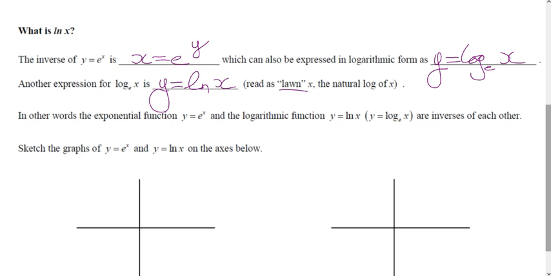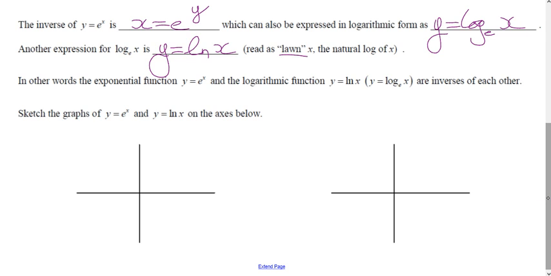Now remember, e takes 100%, but you can just do e to some power. We're going to get y equals e to the x. Y equals e to the x is like y equals 2 to the x, right? Only the base is e, that 2.718281828. It's an exponential growth function. So if you adjust that, you can adjust the rate at which the growth occurs. And the log functions, they're inverses of each other. Sketch them. I mean, honestly, it's just like sketch an exponential function, sketch a log function, where the base is greater than 1.